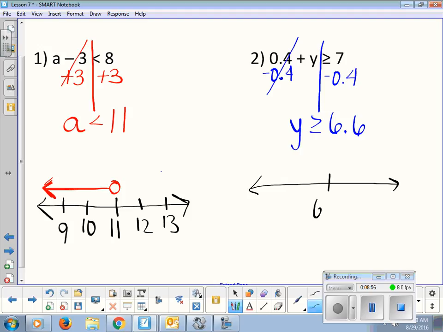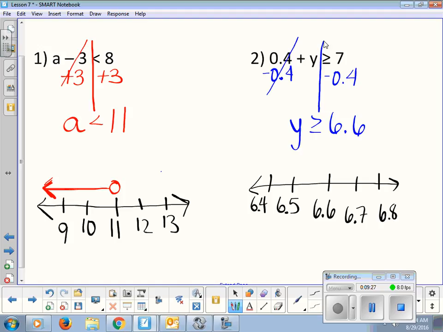And I want to go ahead and graph my solution. I'm going to put 6.6 in the middle. When I go to the right, my numbers are increasing. It's fine if I do 6.7, 6.8. If you have a decimal answer, you can have your number line increase or decrease by a decimal amount. And on the left-hand side, it'd be 6.5, 6.4.